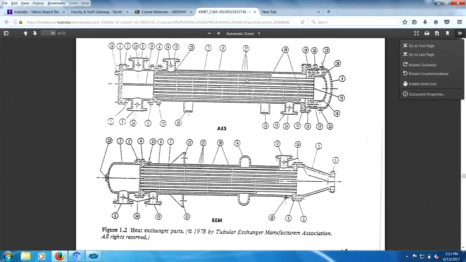We have a floating head here. Actually, no. Is this a floating head? No, it's not. Look at that. There is no floating head here. What you have here is an expansion bellows on the shell. These things are probably very sensitive. You don't want to damage these things. They've got to move, so they've got to expand and contract. They've got to maintain pressure.